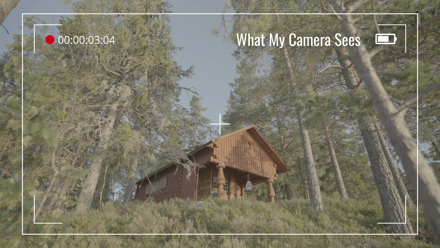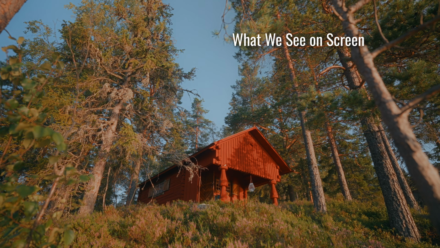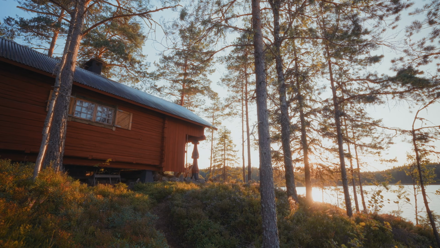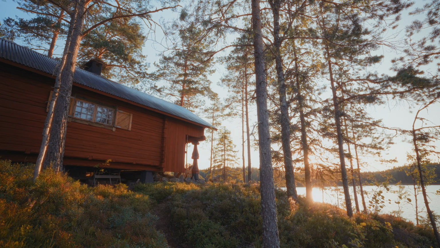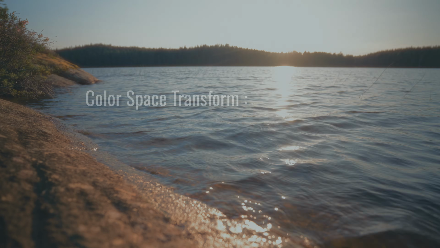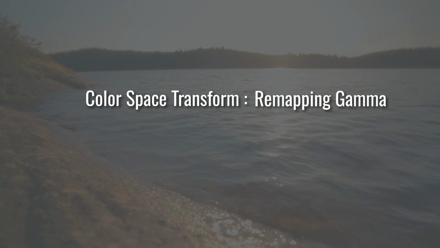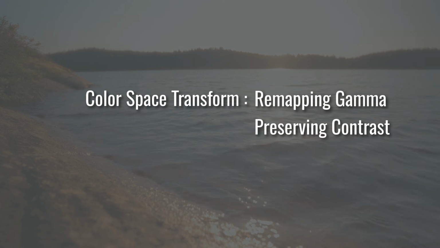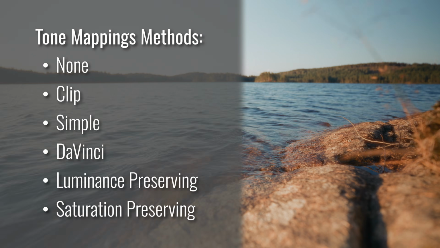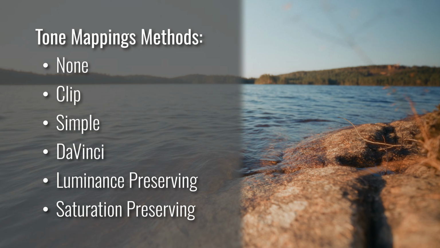We need a way to translate that scientific image, such as S-Log3 in this case, into something visually correct and pleasing to us on a standard screen display, which is Rec. 709. And that's where different tone mapping methods in color space transform come to play. We're now telling DaVinci Resolve how we want to translate it. Interpreting one color space to another often involves remapping gamma, meaning distribution of brightness and darkness, preserving contrast, and controlling color saturation. Understanding this concept, we can now break down the different tone mapping methods, what they mean, and how to choose the correct one for your look.